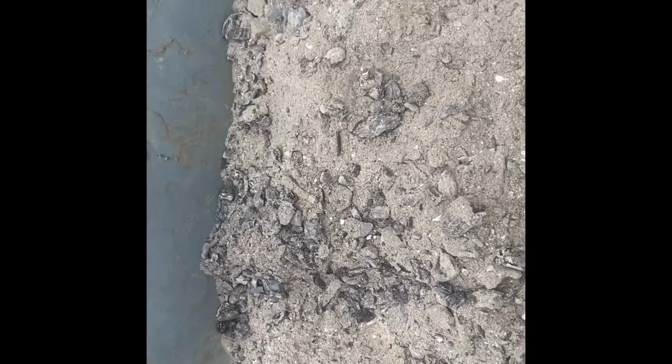Okay, so here's the ashes that we're going to be putting into our beetroot bed very, very soon. I'm just going to pick through it a little bit more, take out a few more chunks of the wood, and make sure that all the nails are removed. And then we're going to put it in the beetroot beds very, very soon.